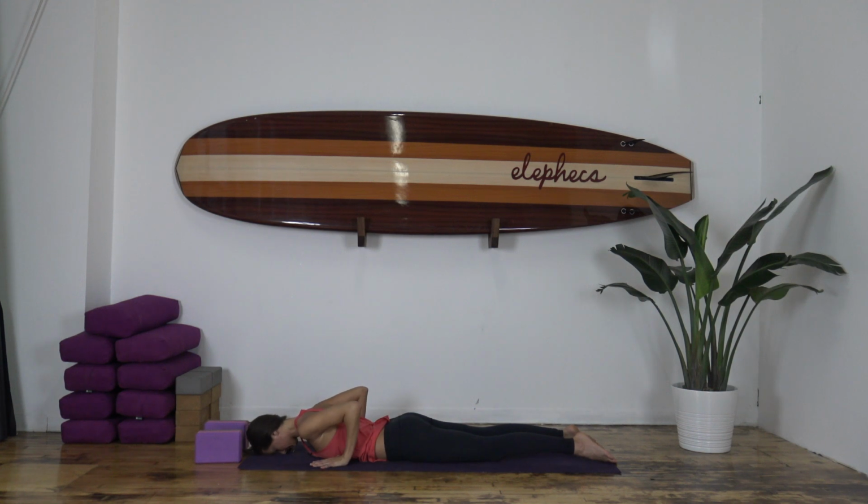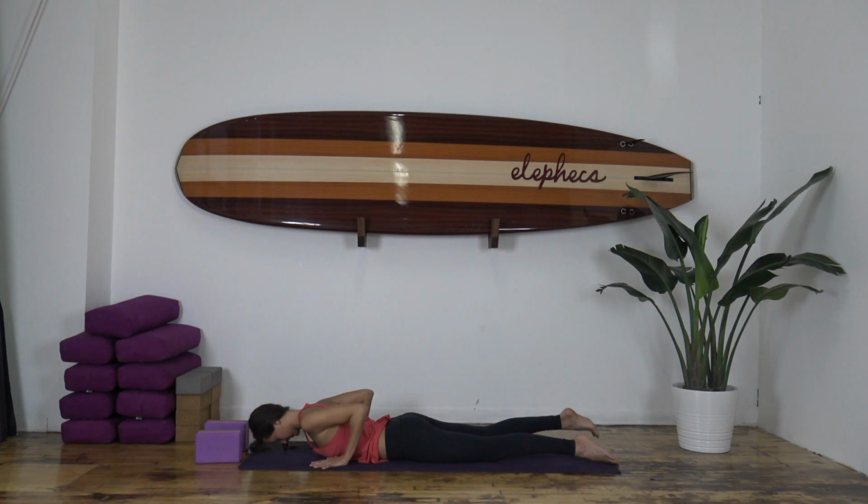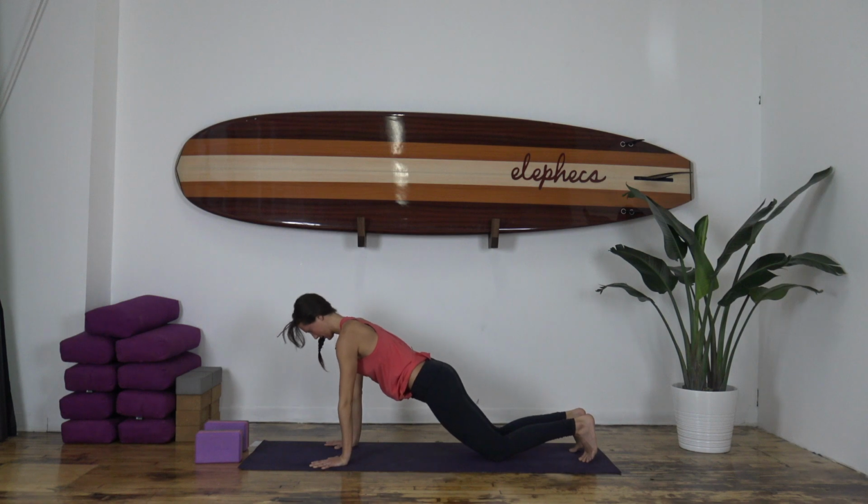Take your hands right by your chest. And we're going to press into baby cobra or high cobra. Pubic bone down, heart forward and up. Exhale, lower down. Tuck your toes underneath. Inhale, elbows in, push through table or high plank.